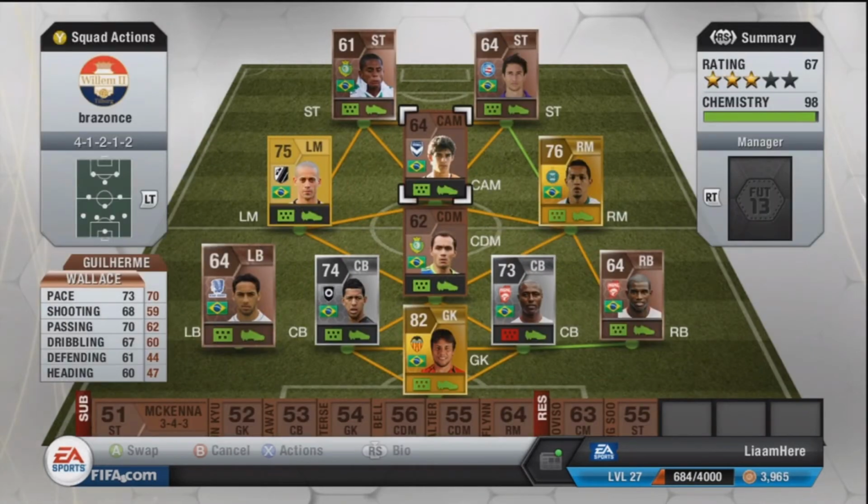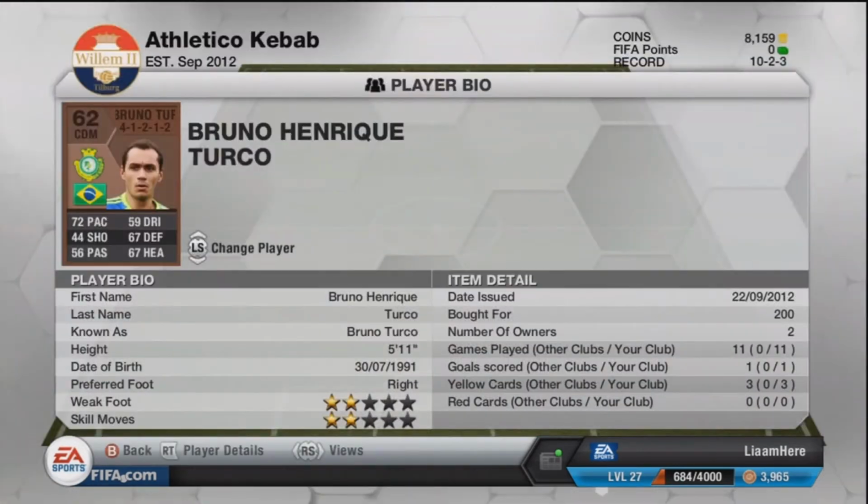Let's move on to our centre defensive mid. His name is Bruno Enrique Turco. If I pronounce that wrong, I'm sorry, but as you can see, I did need a centre defensive mid with a bit of pace who can get back, because obviously the centre backs have not got very much pace. As you can see, I picked him up for 200 coins, which is really, really cheap.